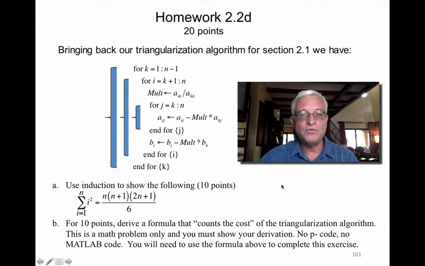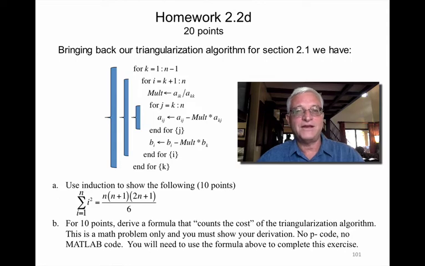Well, we're now on homework 2.2D, and this one doesn't require MATLAB, but it does require you to take a look at some of the code we've been using to do the triangularization. This section is all about counting the cost, and we've defined cost so far as the number of floating point operations. That's not perfect. I need to remind you of that.